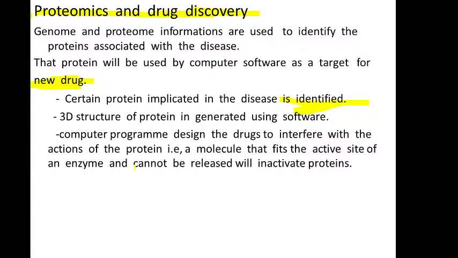So what basically helps is, we have the protein molecule and then we introduce some drugs on that specific protein molecule. Then we will come to know the effect of that particular drug on that particular protein molecule. So the computer program designs the drug to interfere with the action of the protein. So it is the interaction between the drug and the protein molecule.